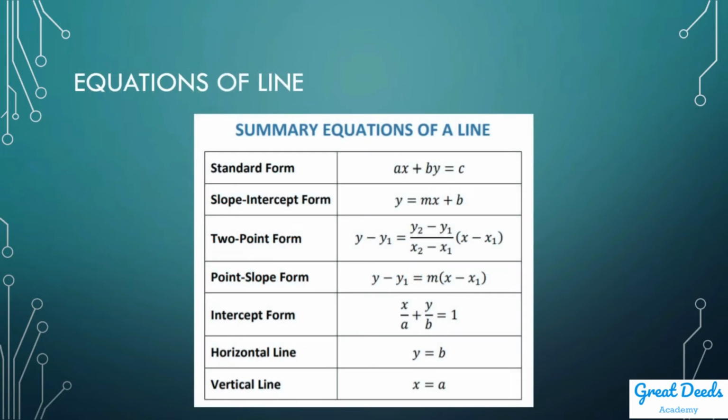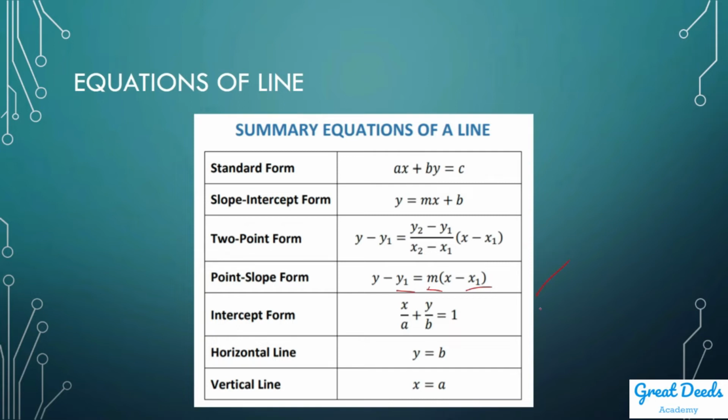We will also need this: the equations of your line. You have the standard form, you have the slope-intercept form, that is the slope, that is the y-intercept, and the 2-point form. When you are given 2 points, you can produce the equation of that line by using this, and this, by the way, is just the slope of the line. Point slope form: if you're given a slope of the line and one point with coordinates x sub 1, y sub 1, then this is the equation of your line in point slope form.